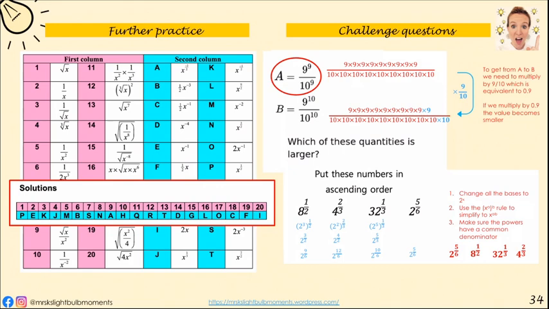And remember, with any of these style questions, always write the original numbers you were given as your answer. So you'll see my answer on the right there. It starts with 2 to the power of 5 over 6, then it's 8 to the power of a half, I've written the original term, 32 to the power of a third, and 4 to the power of 2/3.